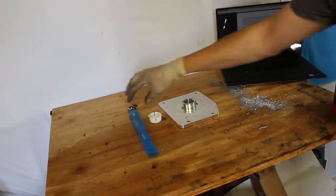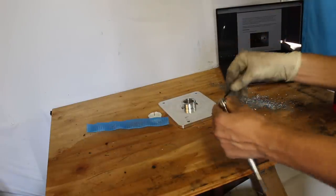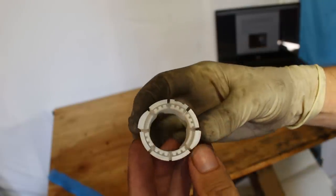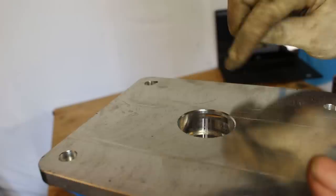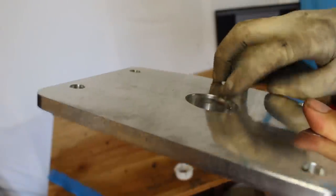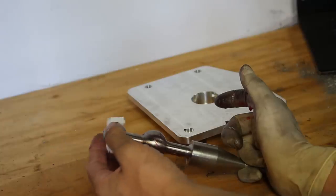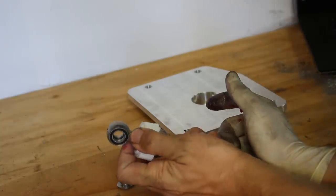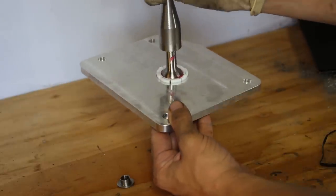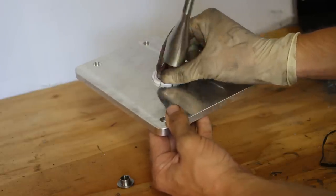Next thing to set up is the shifter. So go ahead and unravel this piece of art. The only thing you kind of have to pay attention to here is on either side there's a little plastic tab. Those tabs are gonna line up with the little notches inside the shifter plate. Give that shifter ball a little grease. Then from the bottom, slide that bushing on, click it into place, and then just take the plate, drop the shifter through it, and make sure those tabs are where you want them to be.